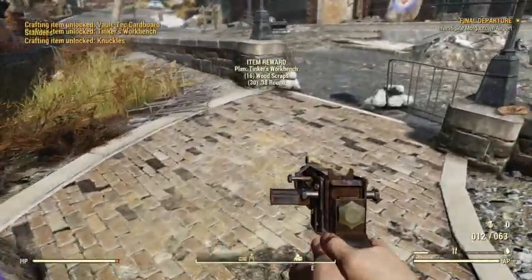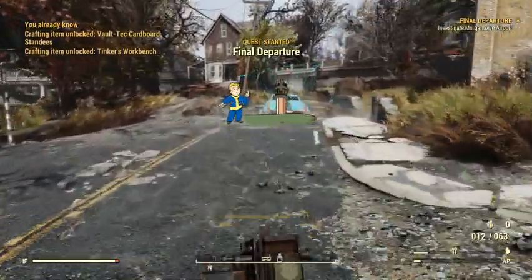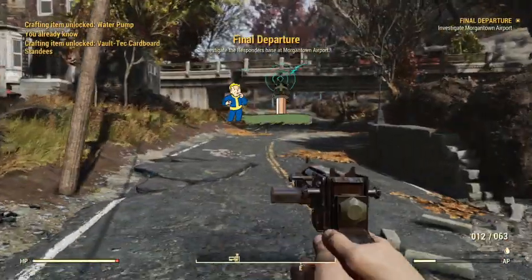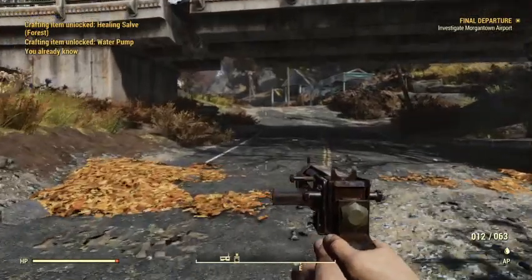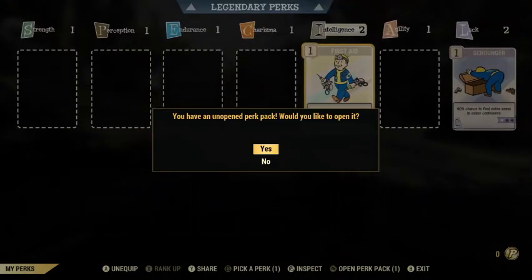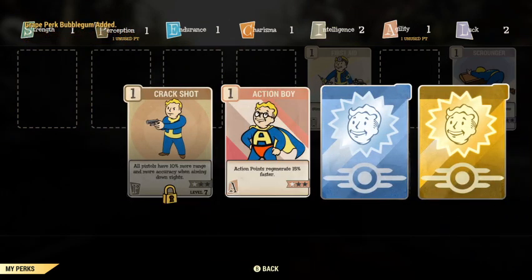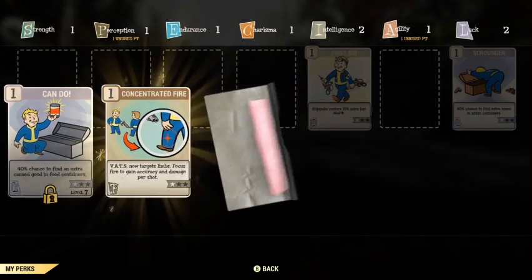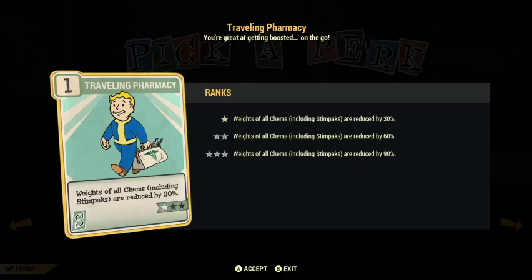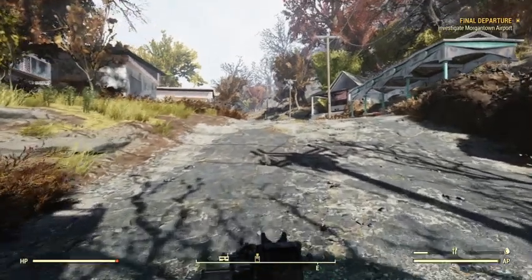I guess we also need to get busy and build a house too, huh? We need to build a stash box so we can put all this stuff in there. Did I just level up? I guess I did. Yes, open up a perk pack. Concentrated fire. Anything good in strength yet? Traveling pharmacy would be a nice little help in the future, actually. Alright.